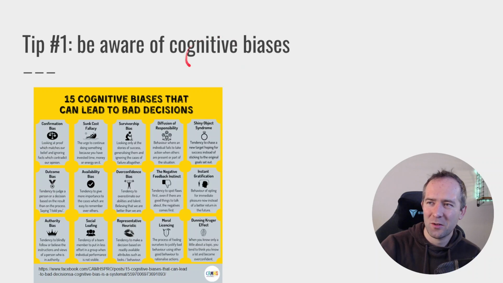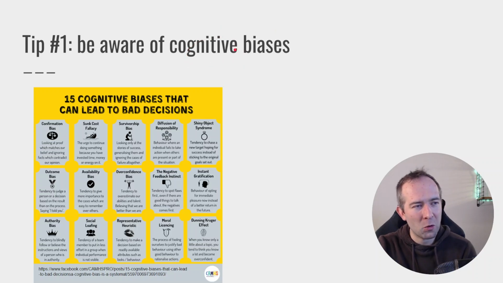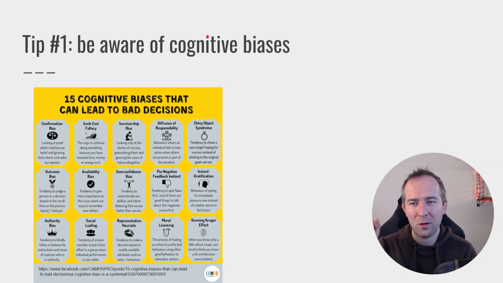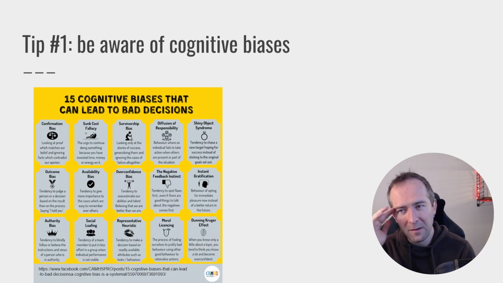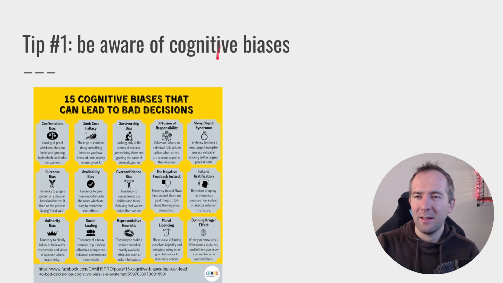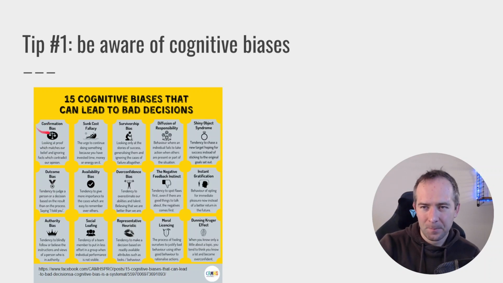Cognitive biases are different shortcuts that our brains like to take whenever we're making tough decisions, because making decisions is really intensive and our brains have the tendency to make it easier on itself and just take a shortcut here and there. And let's make it a bit concrete. What are some examples of cognitive biases?